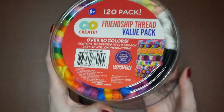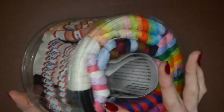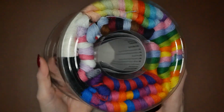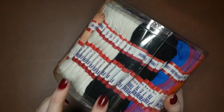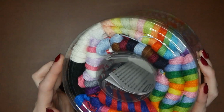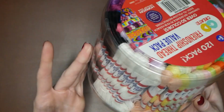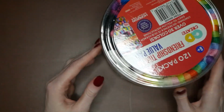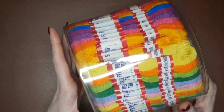I bought this pack at Walmart for only $10, and it comes with quite a nice selection of thread, actually. And I love that it gives you a bunch of black and white skeins as well. Now, is DMC thread going to be better than Walmart thread? I would say, honestly, they are all really nice threads to work with. I honestly don't believe that one brand is better than the other.